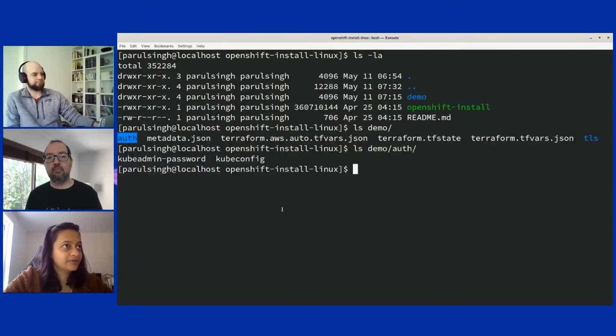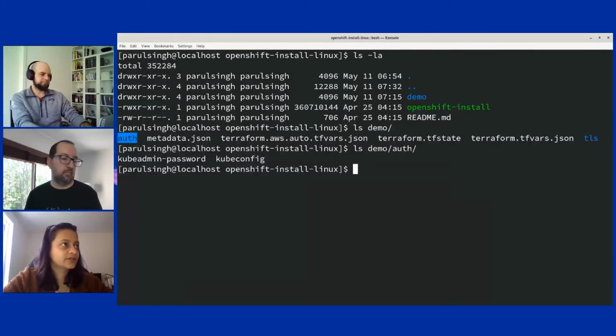Using a kubeconfig file, if you're very familiar with the command line, you can just point to the directory where you're going to save this, and then you can start accessing the cluster. But if you're someone who likes to use the UI, this file, kubeadmin password, will have your username and password. So this is what happens.